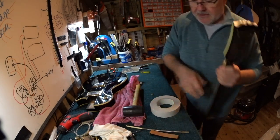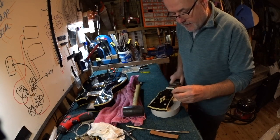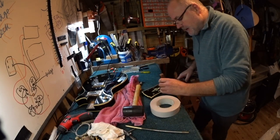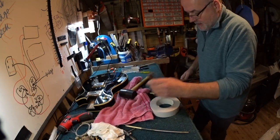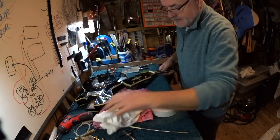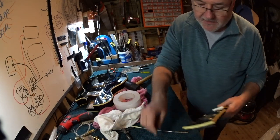Right, so I'm going to slightly enlarge this, because I don't want it doing that again. Yeah, it's very hard glue or whatever they were put in with before, so it's quite brittle. Have to get it just right. Which isn't exactly very easy. That one's fitting perfectly.